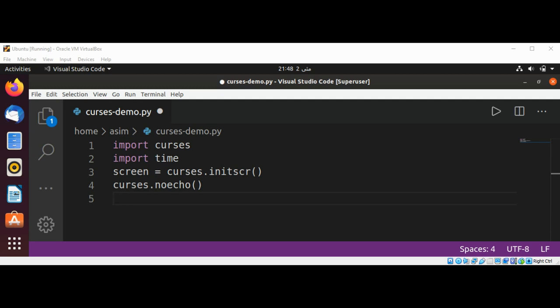Now I'm going to call the cbreak method. This mode will help our program react instantly to the user input. For example, in the case of the input method of Python that we use to get the input from a user, until the user presses the enter key, the method doesn't perform any action. However, in our case, by using the cbreak function, the application reacts to any input instantly without the need for pressing enter. So now I need to call curses.cbreak.